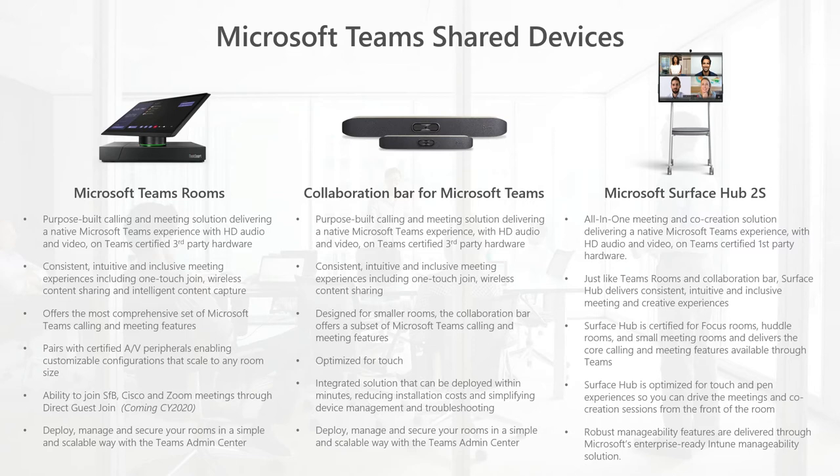Think of the Android Teams room devices as your TV soundbar at home, but a soundbar that has cameras, microphones, speakers, runs Android, with the Teams experience on top. On the left we have what we call the MTR — Microsoft Teams room devices — which are the staple of meeting rooms. They are modular by design, consisting of a compute unit, microphones, cameras, speakers, and a touch screen to control your meeting room experience. Depending on the room size, you can have all manner of cameras, mics and speakers — it's all dependent on the room acoustics, size, lighting, and so on.